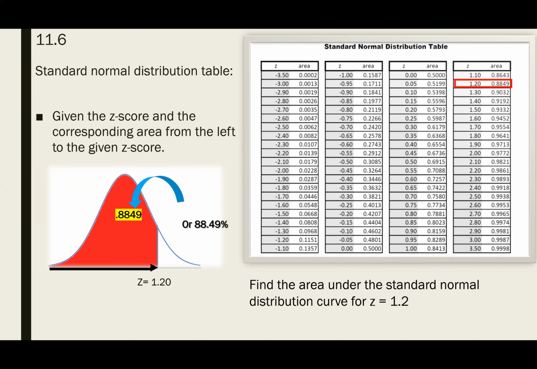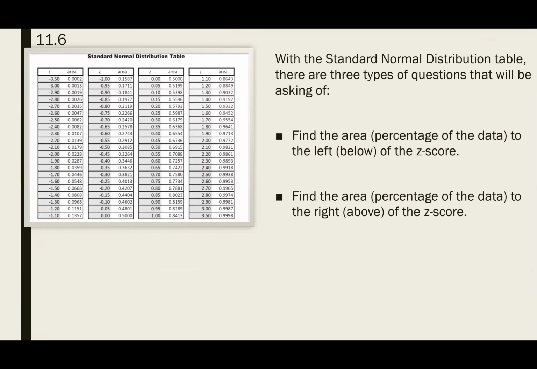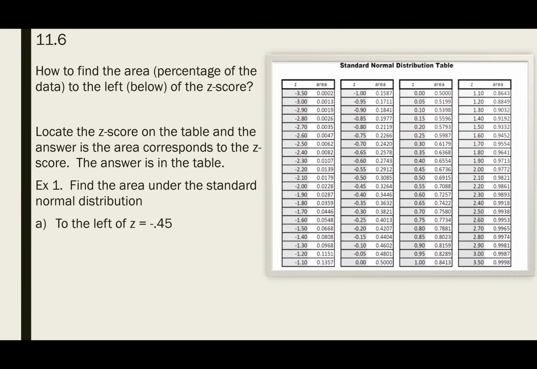Okay. So anything area to the left, when they ask you for the area to the left, life is good, life is easy because the answer is from the table. Whatever the table value, that's what they ask you, right? If they ask you for below or above, it's not the same. If it's above, meaning the area to the right, we have to do a little bit different, okay? But again, let's take a look at this example here.